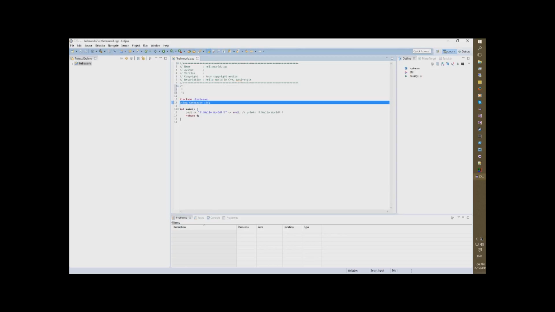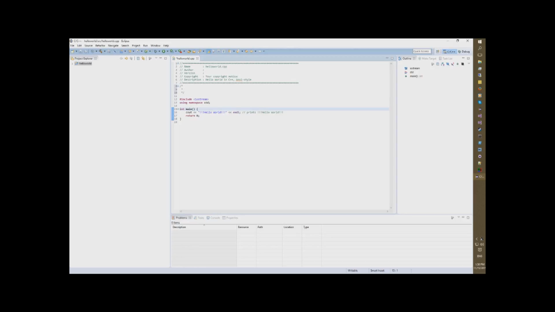The next line is pretty common in beginning C++ programs. Using namespace. We'll talk about namespaces later, but for now, this is also part of using the external C++ standard library called std.